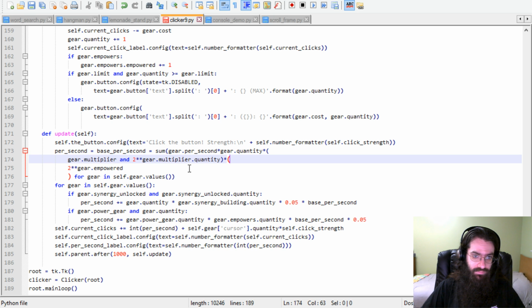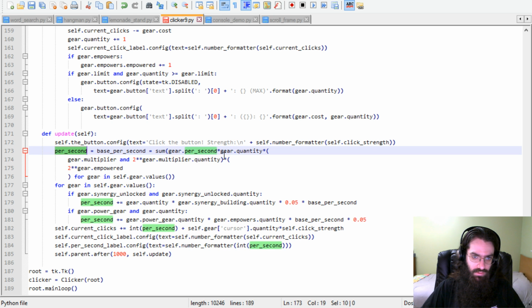So yeah. Per second, base per second. So this is all to calculate the per second, and it also has the base, which is used there.